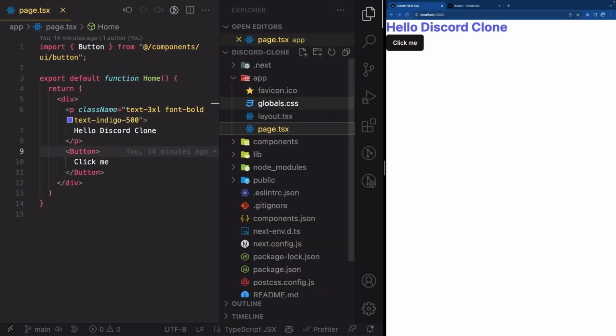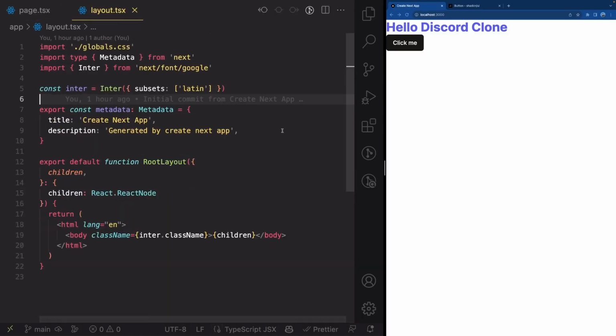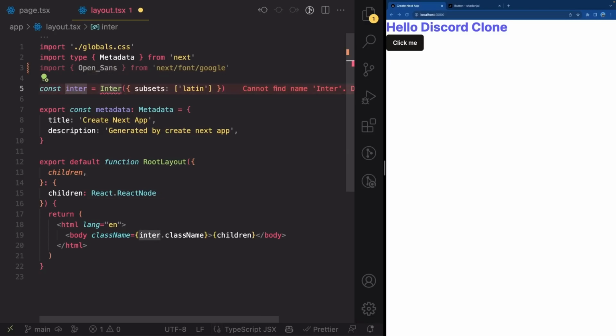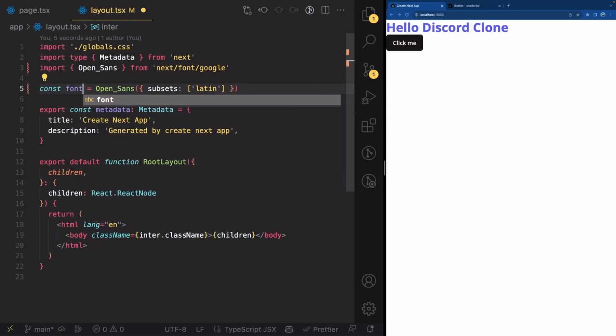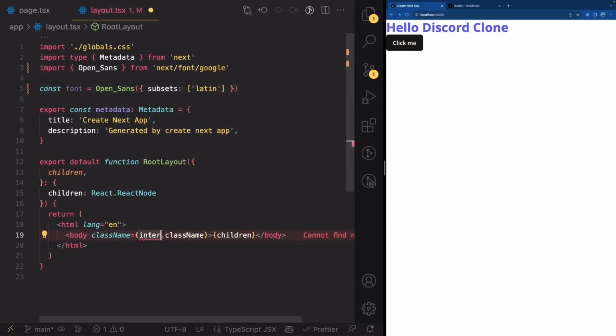So let's go inside of our app folder inside of layout.tsx right here, and let's replace this Inter font that our website is currently using. So I'm going to change this import from next/font/google to not use Inter but Open_Sans like this, and then I'm going to replace this function right here like that. There we go. And once I save, you can see that my font has changed slightly. And I think it's also fair that we can replace this constant inter with font like this and just replace it here as well. So font.className is now using Open Sans.